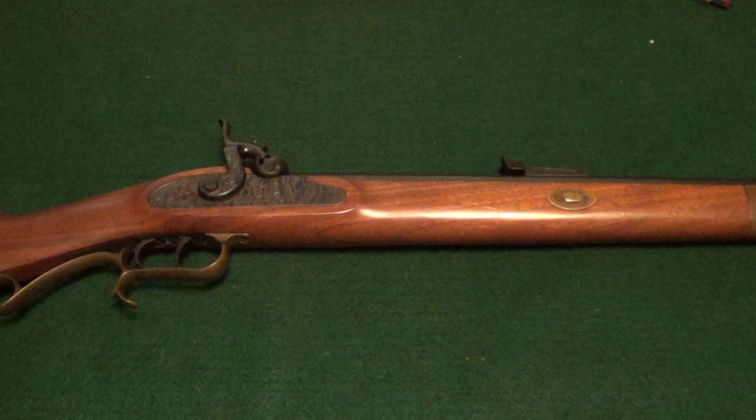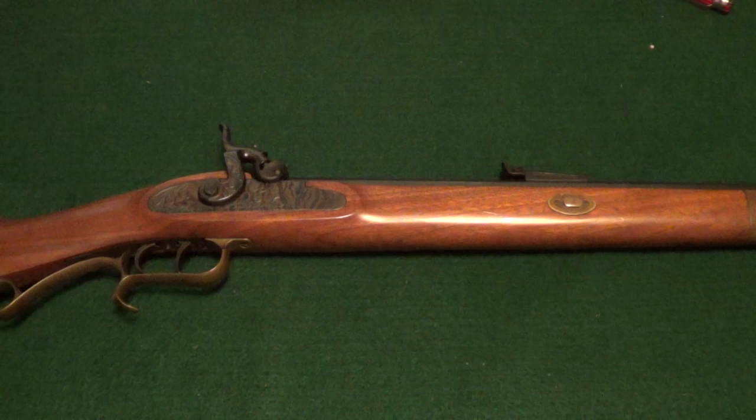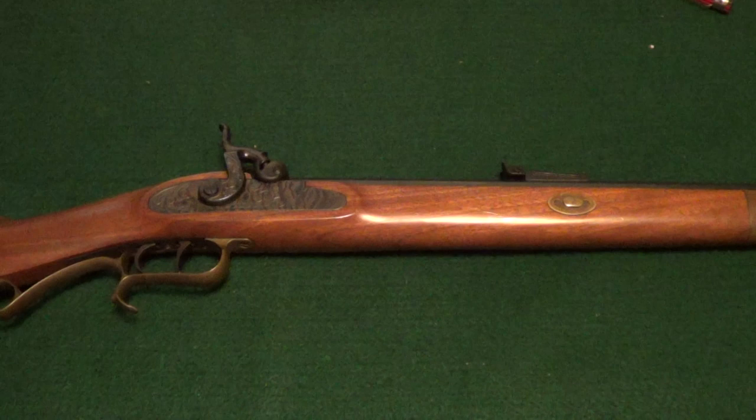I'm really kind of surprised that the loads I put through this rifle today would not penetrate that mild steel plate. I've used both of those loads in the past on deer and it will knock the hell out of a deer. But I guess you live and learn — even though it's good enough to knock down a deer, it doesn't necessarily mean that it has enough power to penetrate a steel plate.